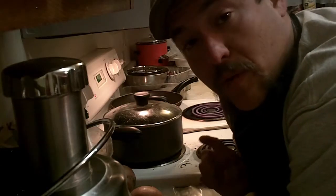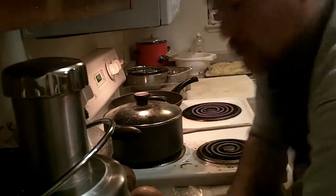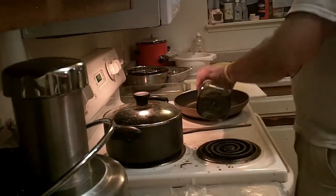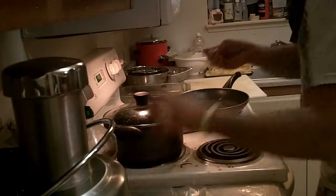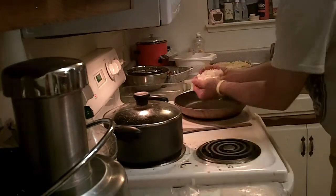So what we're going to do is we're going to dice up some onions, we're going to caramelize those off, we're going to pull out the garlic, dice that up as well, get that into the onions, and then start assembling the lasagna. Grapeseed oil again in the pan. Make sure you don't have too much residue from whatever. We're going to start caramelizing.